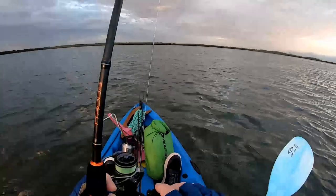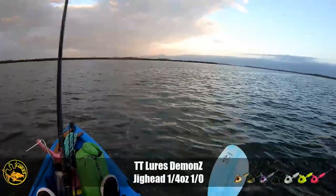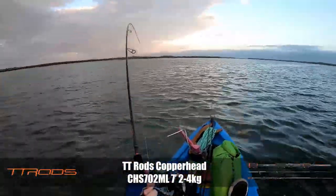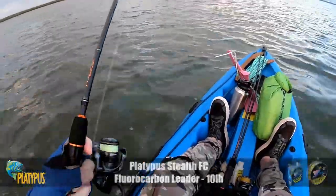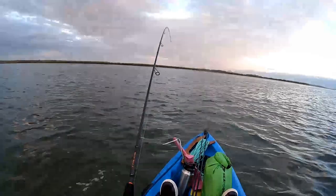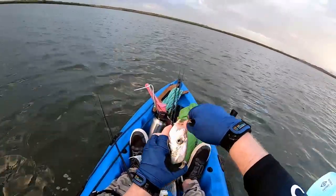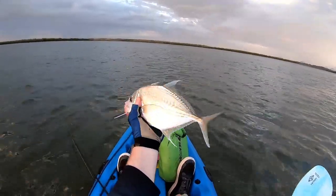There we go — that's what we're looking for, pretty solid up on that edge! That picked up the little Slim Swimz. Not a monster but a good start to the session. Got that two-to-four kilo Copperhead buckled over nicely. Turns out it's a beautiful little trevally — felt a bit trev-like doing its little round and round. Awesome fun on light gear. Little two-to-four kilo Copperhead, 10 pound braid, 10 pound leader — good general estuary stuff. Absolute beautiful little trev. Didn't take long, couple of casts.